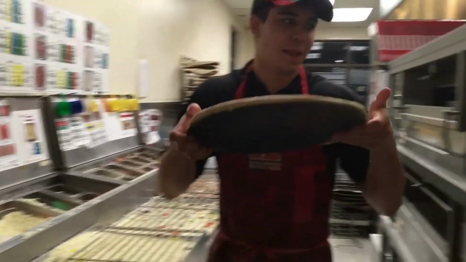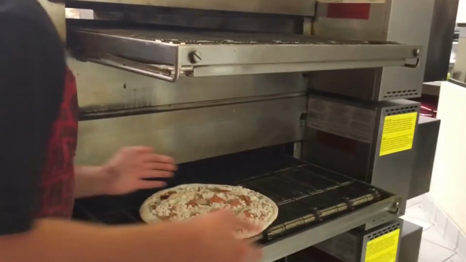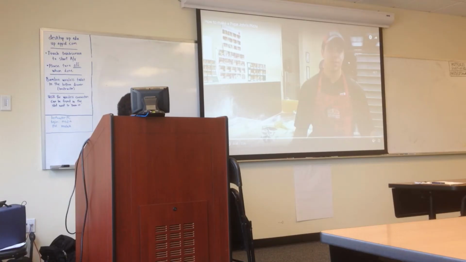Once you're done, put it in the oven. That's how you make the pizza. Timing it, it's roughly a little over a minute to do the dough prep, as soon as you start reaching for the dough to the time you actually put the dough onto that screen and spread it over. About a minute or so. And then another 30 seconds to put the sauce on there. And then another minute and a half to get all the toppings put on there.